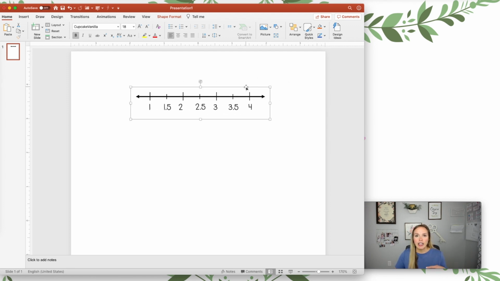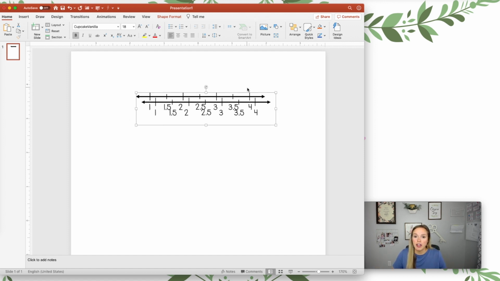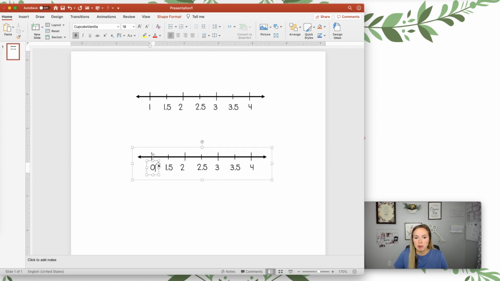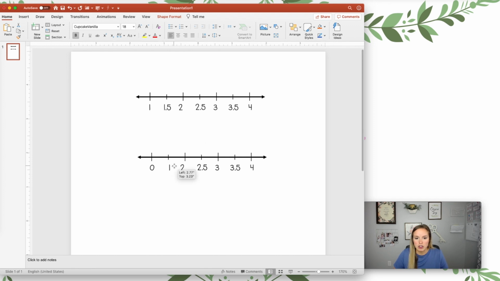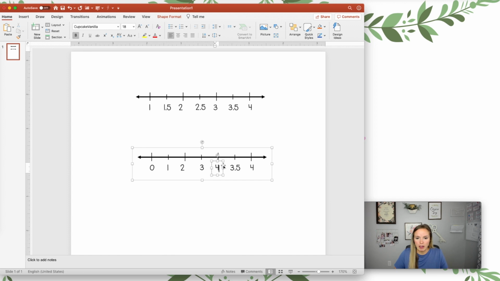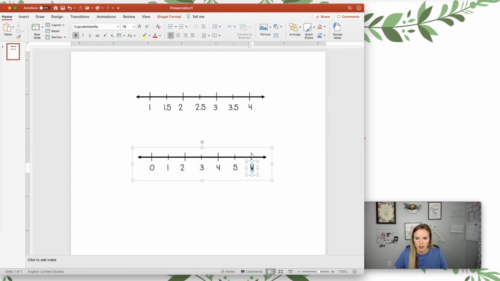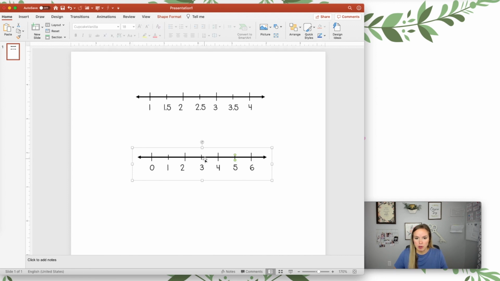Now let's say that I need a new number line for a different resource or just a different problem. I'm going to duplicate this. And now I can go in and just change the numbers, but everything else is pretty much already done. So it's not going to take me as long. Now I can just do whole numbers if I want. Just adjust them a little bit. And then I can go back and change those in between ones so that they are, I think it was 0.25.